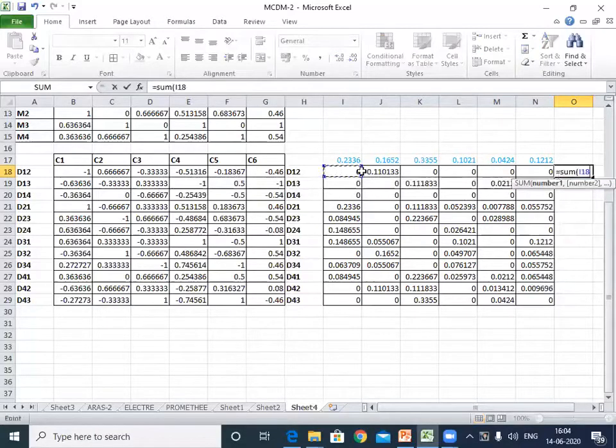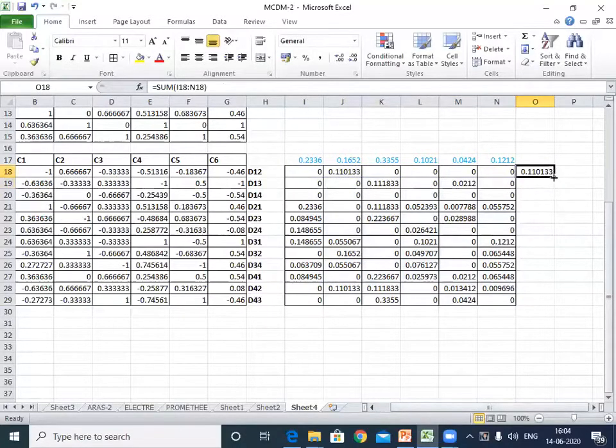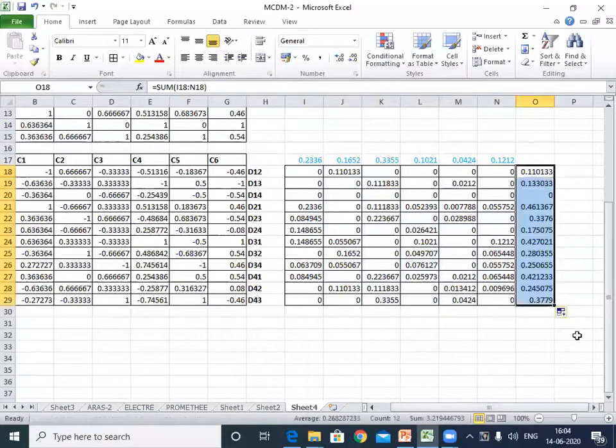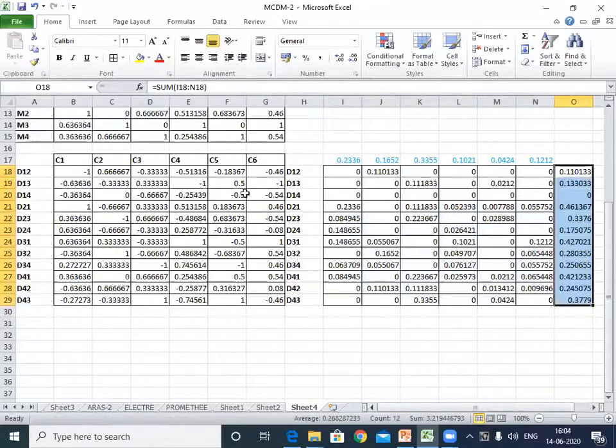So you just find the sum, and you can simply drag it. So what this tells is this final value corresponding to this one, you will call it pi12. So here it is telling the preference of the first alternative over the second.